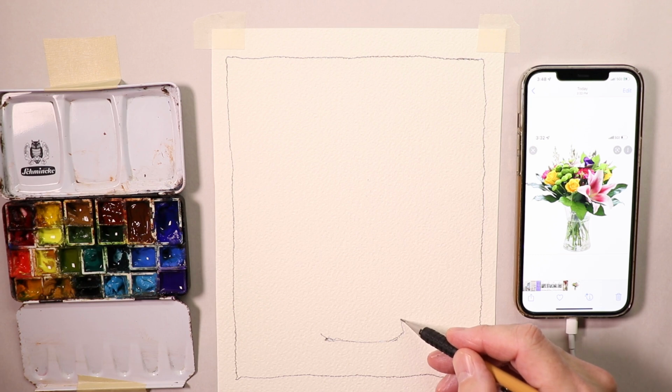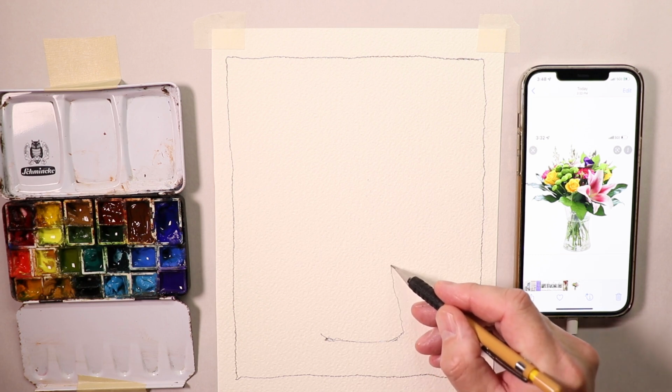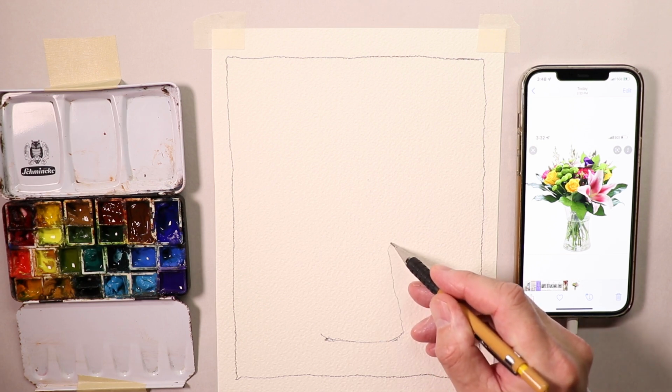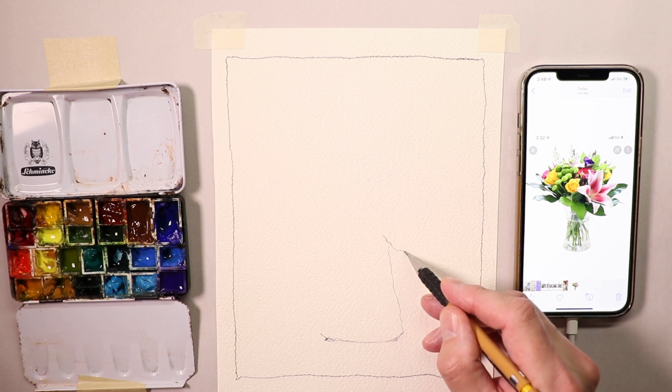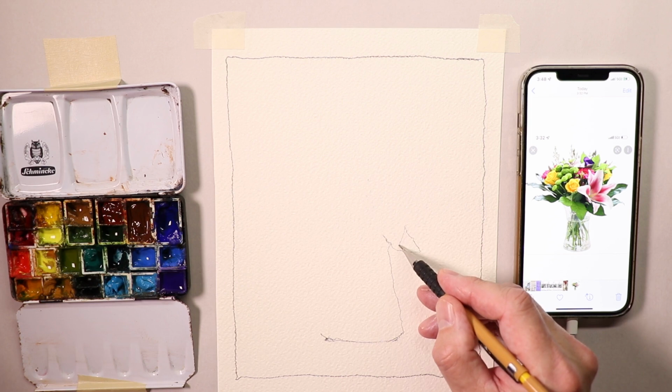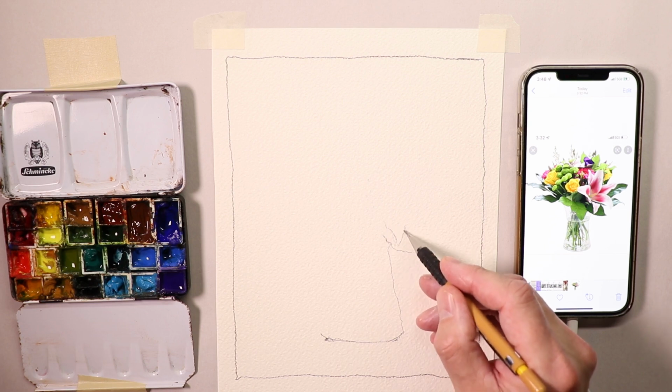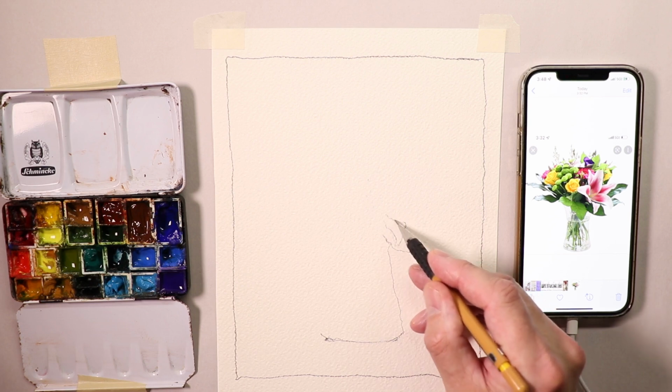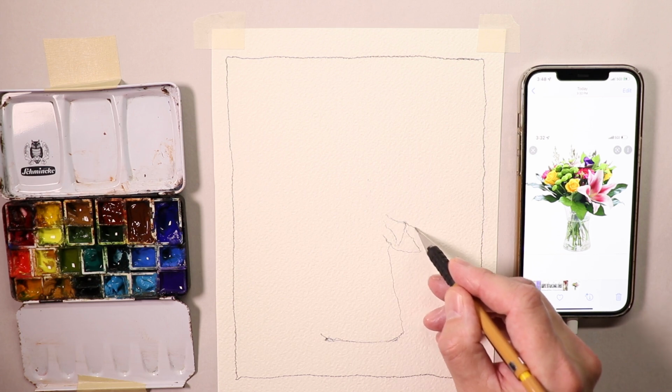So I'm going to do a very light sketch like so, and then I see there's some, so I'm not going to do every bit of detail, but I am going to start out with some detail.